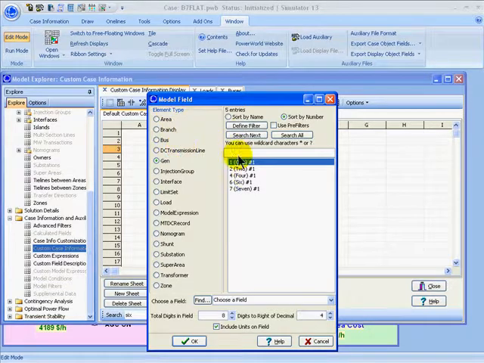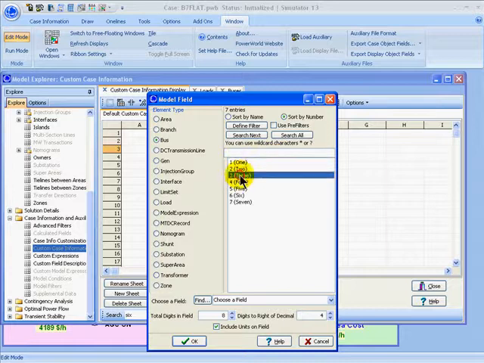If I wanted to show the voltage at bus 1, I could choose element type bus. Then over here on the right I could select bus 1, or I could click on whichever bus I want to specify. I can only pick one. And then down at the bottom I choose which field that I want.